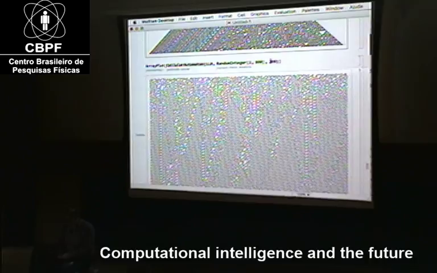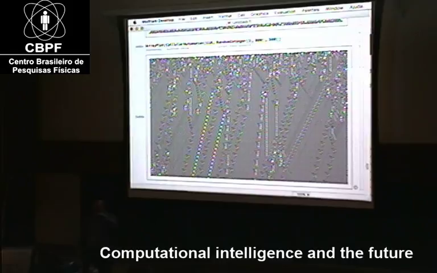There we go. So starting off just from a random initial condition, this is an irreversible rule, so it sort of settles down into something that in this particular case has these various structures. You can kind of build a whole particle physics of these structures. There are a fixed set of particles. You can look at the interactions between these particles. You can study all kinds of things about them.